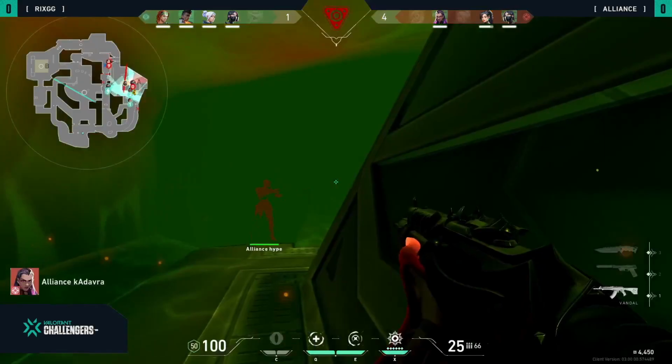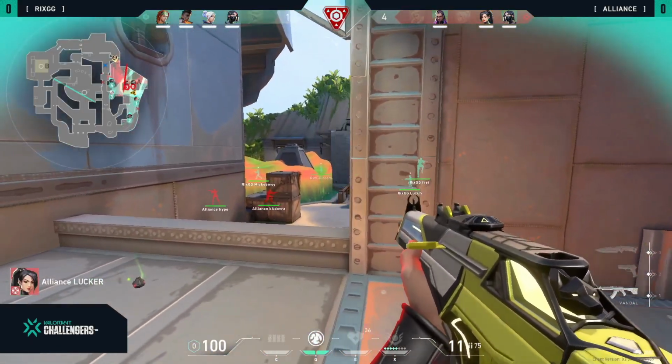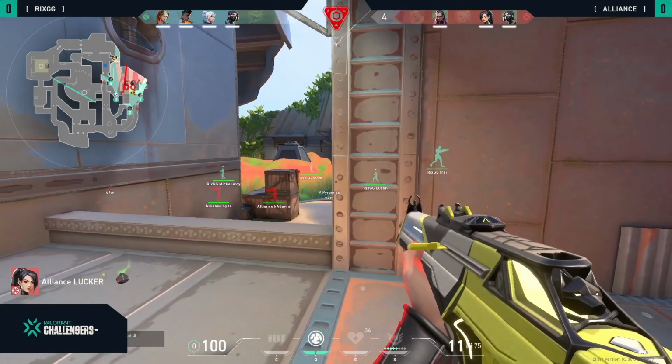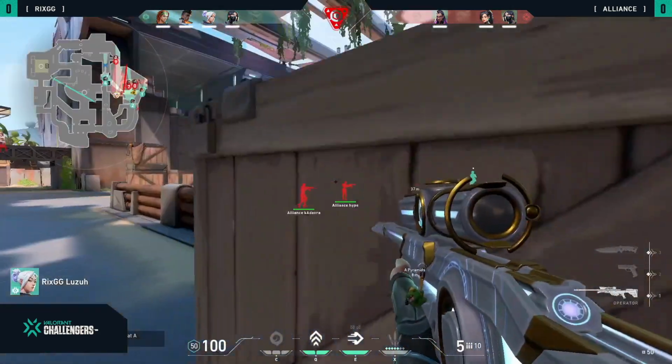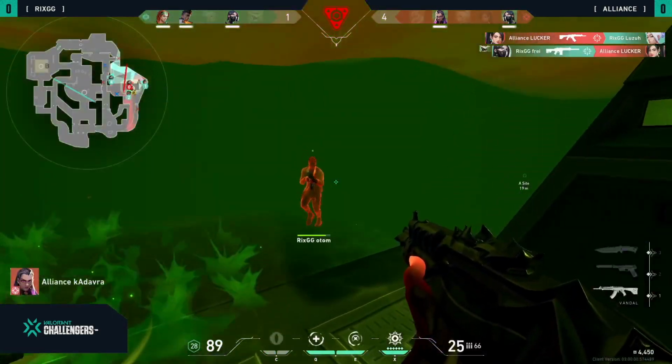Lucka now in that overwatch position on the bridge. Lazza is watching it, though. And if he turns around the corner too far... Oh, no, Lazza! He turns away, and Lucka's going to get the pick for it. Now, the rest of the Alliance players, it's a 3v3. Hype takes down one with a snake bite. Fry, in the meantime, he's taken down Lucka. Turns around the corner there.